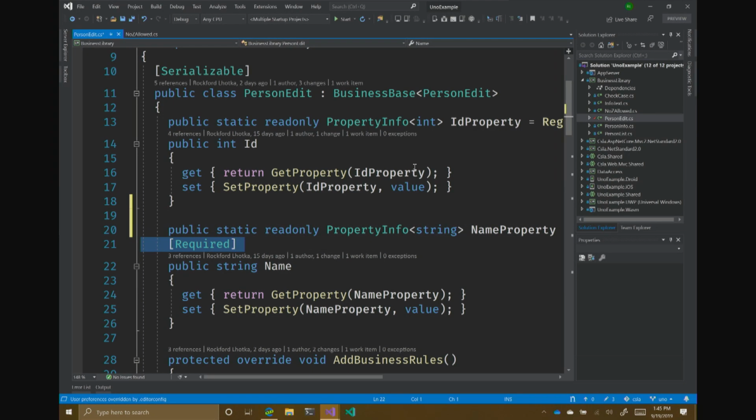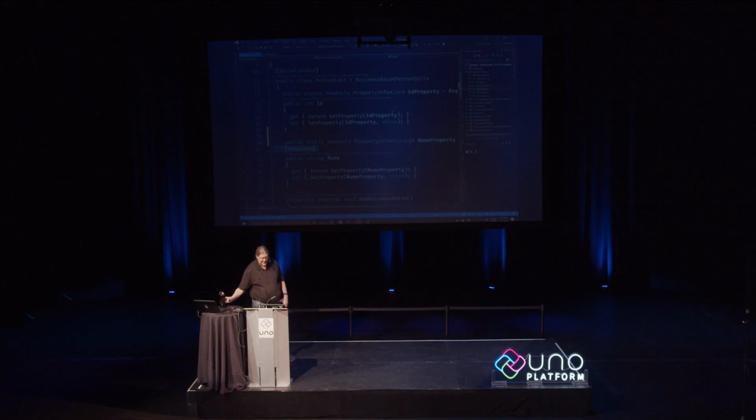Now, a lot of folks also, and I do too, really like data annotations attributes, right? These got introduced way back when Microsoft first started doing WCF services, I think in like 96, 97. The thing about data annotations attributes is that they're really nice because they're readable, right?